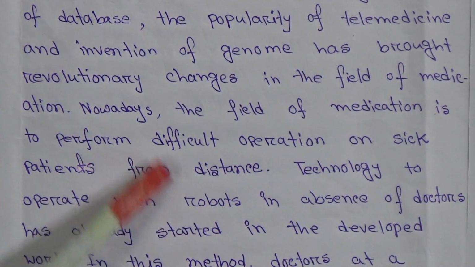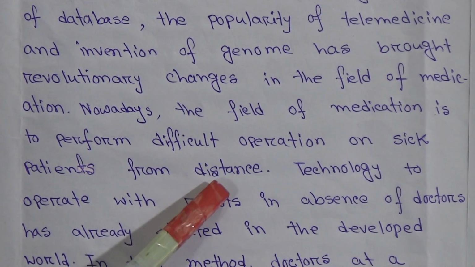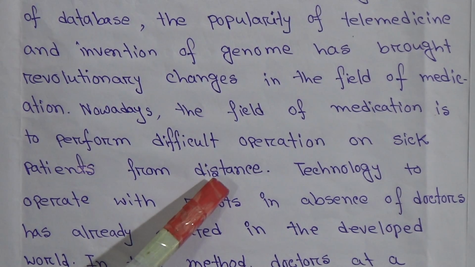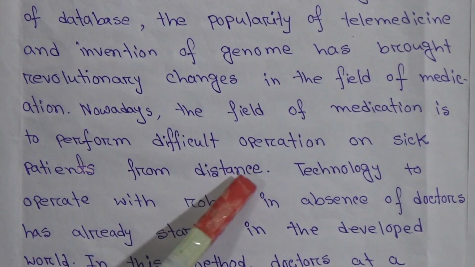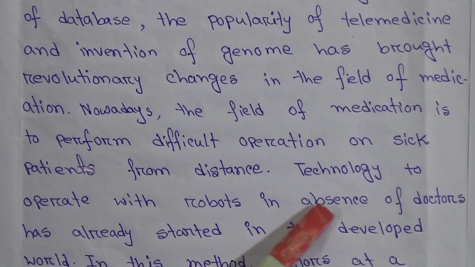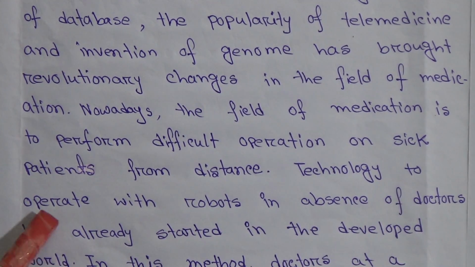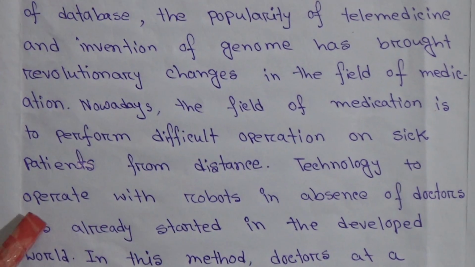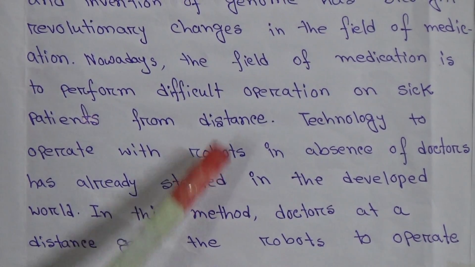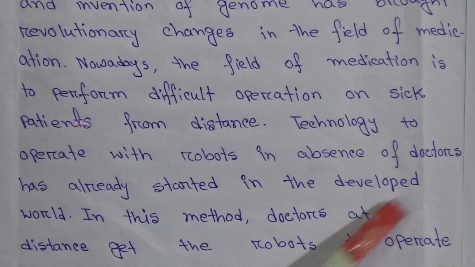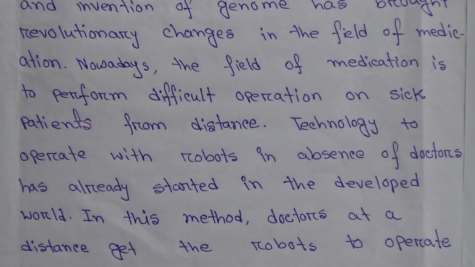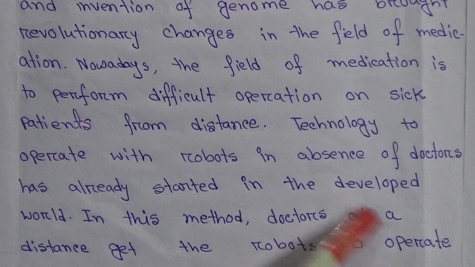That means the doctors of nowadays can provide treatment without going to the exact location of that patient. There is technology to operate with robots in the absence of a doctor. That means operations can be done by robots in the absence of a doctor, and this process has already started in the developed world.